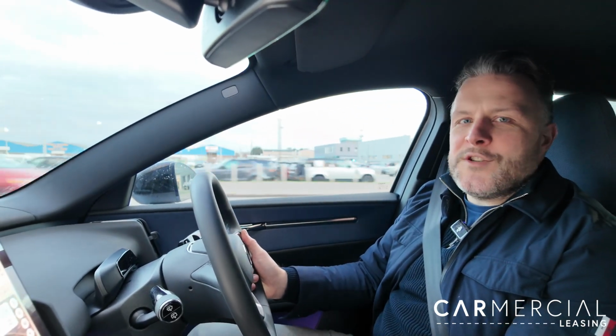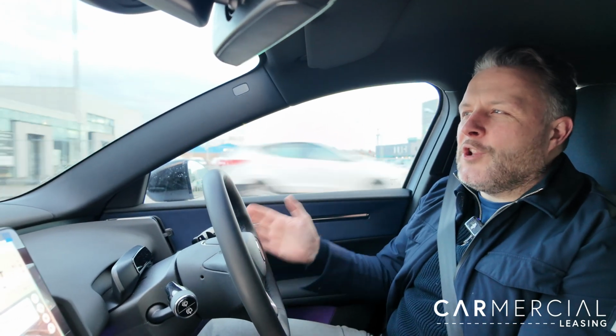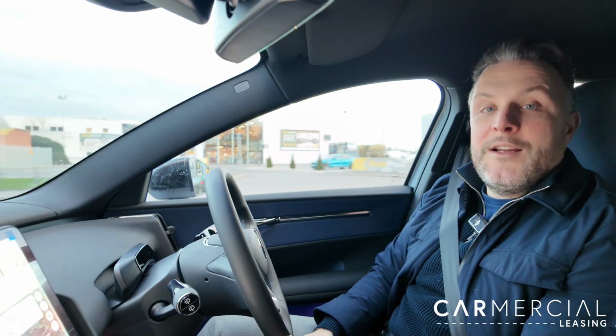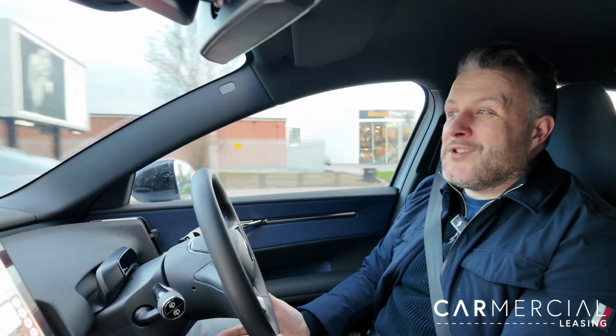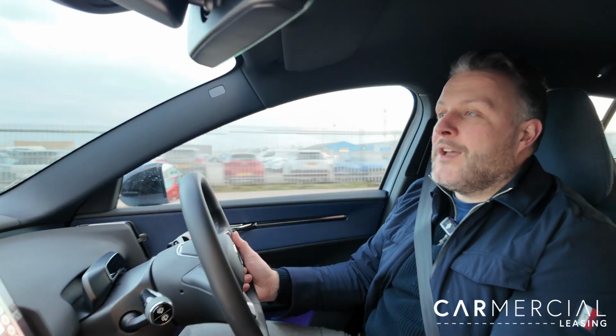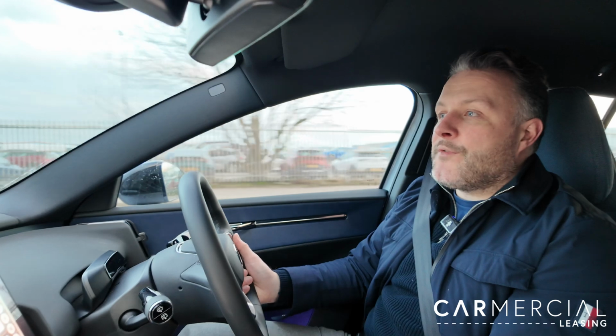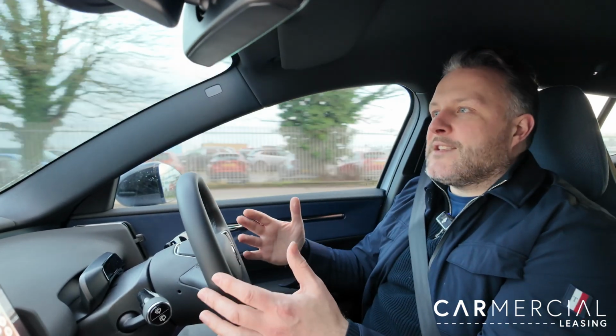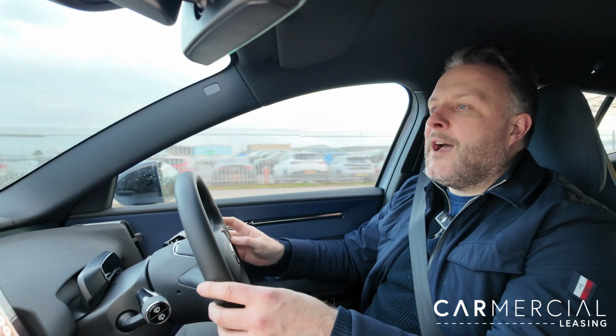I do find it strange though, in this smaller car and at the lower end of the, I suppose, scale money wise, that it has so much power. It probably doesn't need to have it, but not that I'm complaining. It feels actually a really fun wee car to drive. Steering's very responsive. It just feels nice and compact.